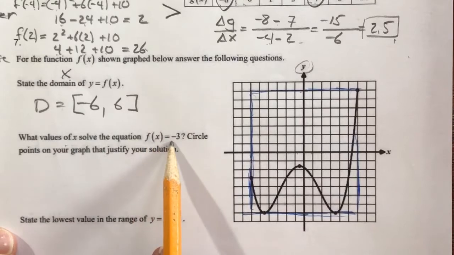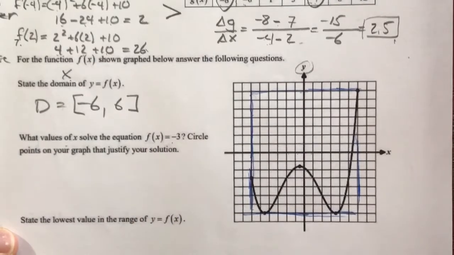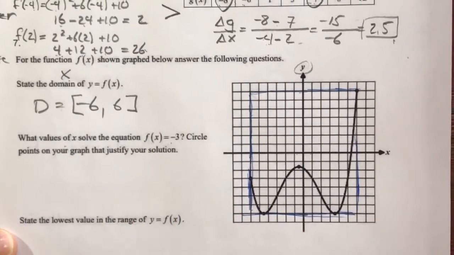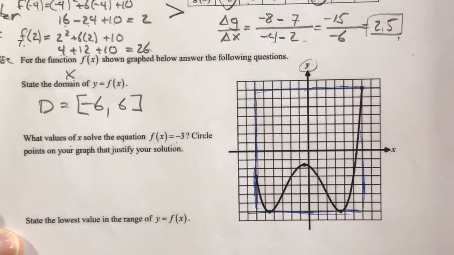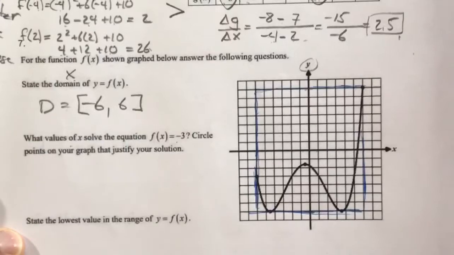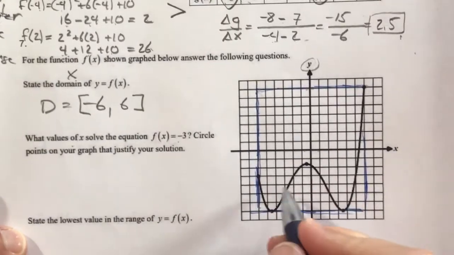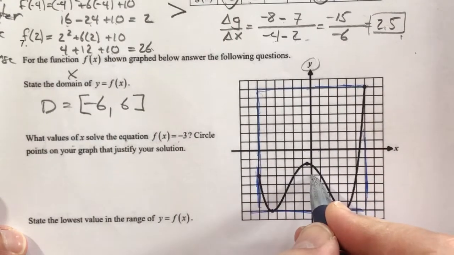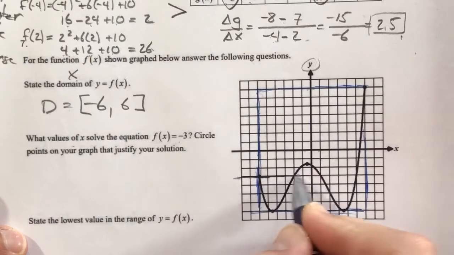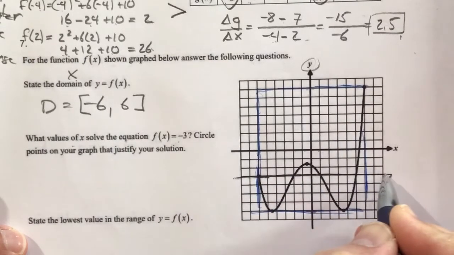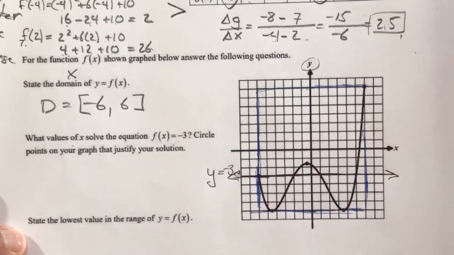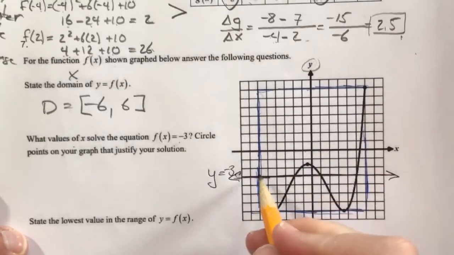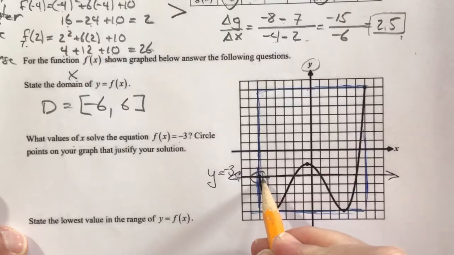All right. Solve this when x is -3. I think I got another color. Man, the pen just doesn't want to work. Let's try this pen. All right. -3. 1, 2, 3. Here's -3. I'm drawing a horizontal line. There's y equals -3. I'm looking for how many times I hit. I hit right here. We'll get the value.